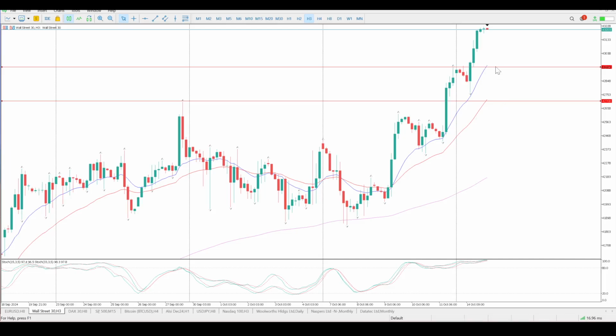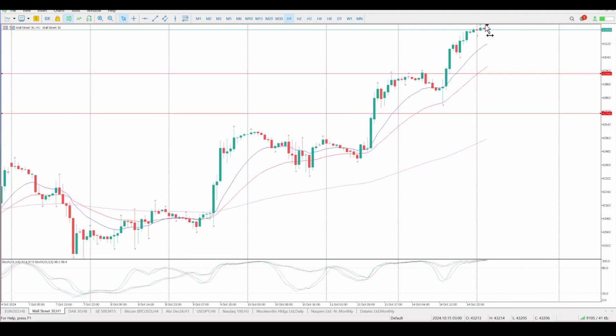So from a 3-hour perspective, it is 42,944 and 42,708. Those are the two main areas where you would want to see support. And as soon as we get down to the 3-hour, you can see this is probably the best opportunity, 42,944. I don't see anything else. This is a bit of a flag it's formed, so I suspect it's going to roll. You've got oscillators grouped to the upside, so it should roll back onto some structure.